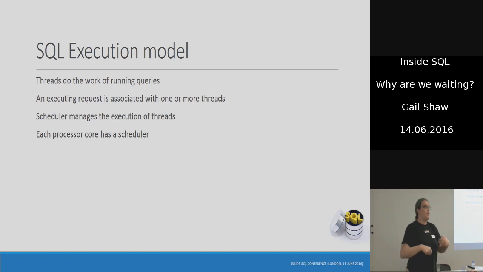Each processor core that is visible to SQL Server has a scheduler for it. So let's say you've got 2 quad-core processors with hyperthreading. That's 8 virtual cores. SQL will spin up 8 schedulers, plus about 3 more hidden schedulers. And it uses those schedulers to actually run the query. The schedulers are not bound to the CPUs unless you are using CPU affinity. If you're defining the processor affinity, then you're also binding the schedulers to their processors. It's a side effect. It's not quite an unpleasant one, to be honest.